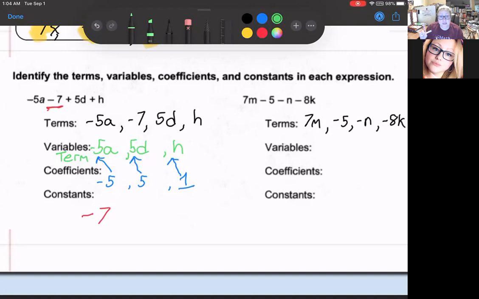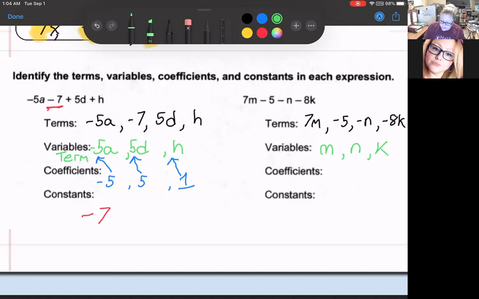So if they were just asking what my variables are, what are they? They're m, n, and k. So if they asked me to solve for a variable, I would be solving for m, n, or k. If they wanted me to solve for a negative variable, I could have left those negatives attached. Usually they don't want the negative. They want us to solve for the variable, which means a positive. Also a key little thing to lock away in that brain of yours or put it in your notes.